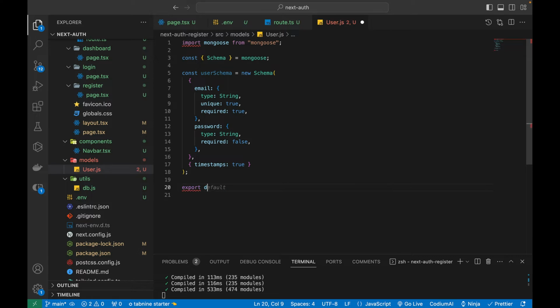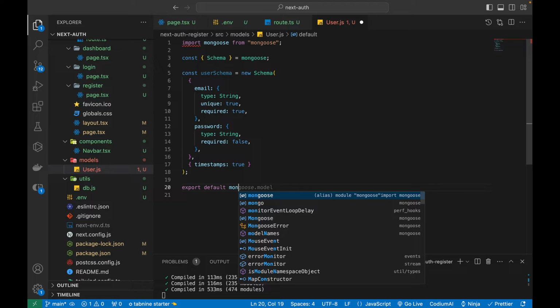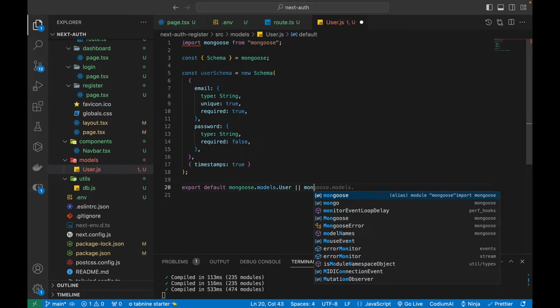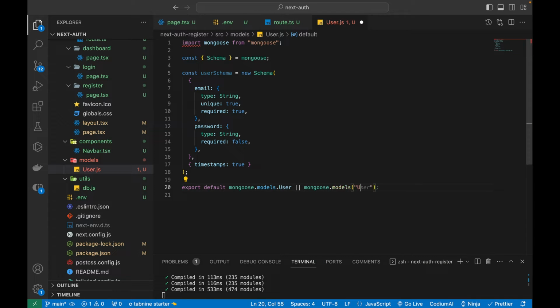And once that is added, I will be adding the default export. First of all I need to check if it is already existing, so I can use mongoose.models, and then I can name this model User. All right, and then I can give the name of the user schema variable which I have created above. So that's pretty much all we need to do in this model file for mongoose, and I think we are good with it.